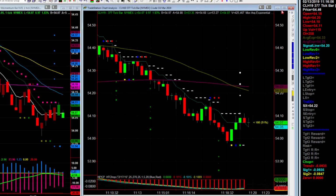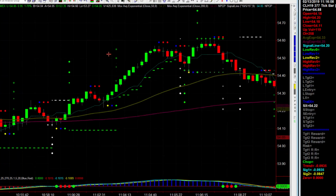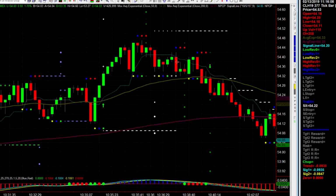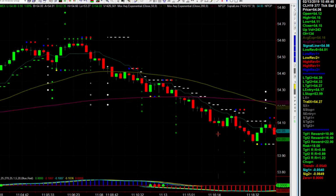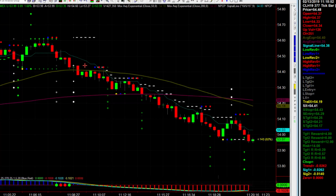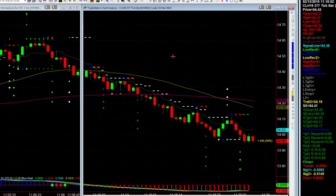So if anyone kept trading, which really you could have, I don't know, I lost count of the trades. I think there might have been room for one more. If you're doing 5 or 6 trades, there was the 1, the 2, the 3, that wasn't one, 4. Yeah, so a 5th and a 6th trade would have been the right thing to do. I probably should have counted it and bid a little more on top of that too to catch this downdraft here, which would have made a big difference. All right, but that's a wrap. That's the session. Let me know if you have any questions.